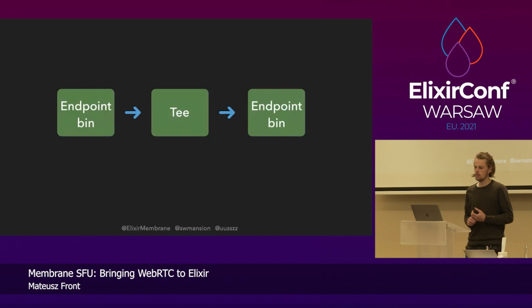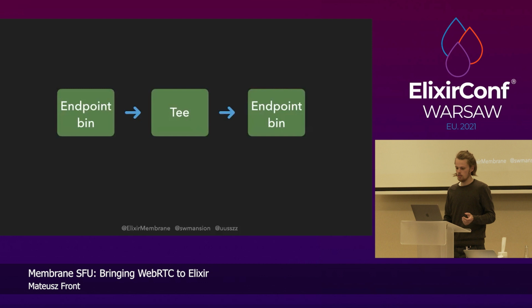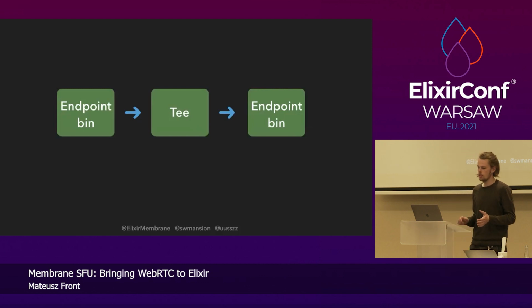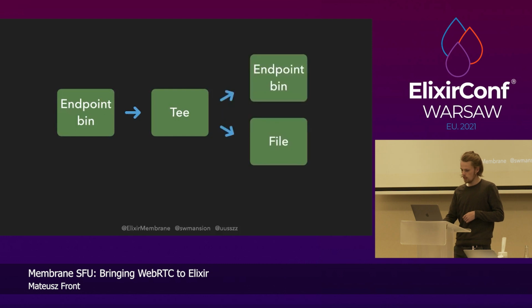Why am I actually talking about this? I think this is a flexible approach to multimedia streaming. Again, one endpoint sending a stream through a T to another endpoint. So if we wanted to dump this stream to a file, then it's as easy as plugging in a part of a pipeline that is responsible for dumping to a file. And from an architectural point of view, it's as simple as that. Probably it would be exactly that, so we can plug in the Membrane file element, and then the stream will be dumped to the file. If we want to do some preprocessing, you can do this as well.